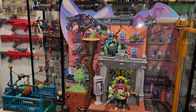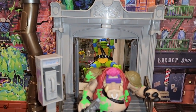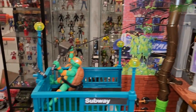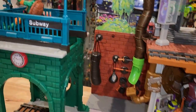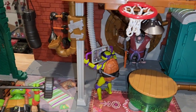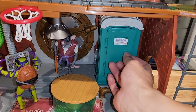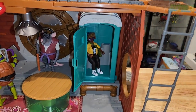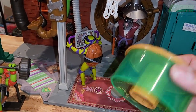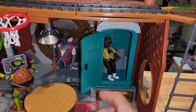Figures are all placed: Leonardo is hanging from the back ladder, Bebop is topside, Michelangelo is hanging from the zip line, Raphael is on the bench press, Donatello is in front of the periscope, Splinter is by the entrance, and April is actually inside the porta potty. I also forgot to mention the ooze table — it's just a table that clips right in there.